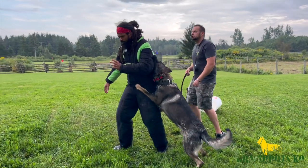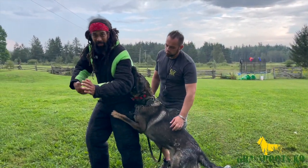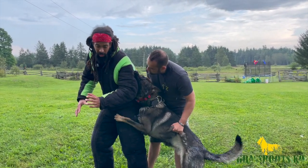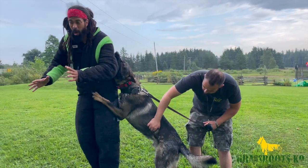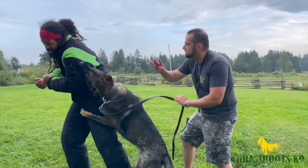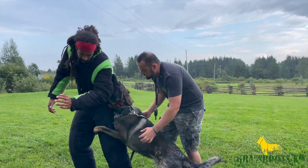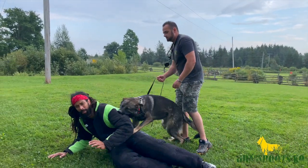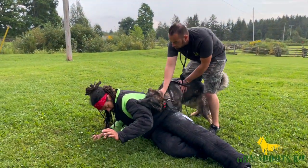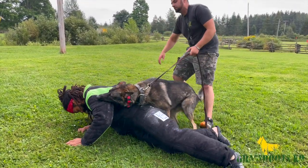So right here, after that water happens, what happens now from a decoy is super important. We need to build him up. Make sure he knows what the answer is, right? We throw water in your face, what's the answer? Forward aggression, punching in. Good, good. So really let him beat me up right now. Get him, get him. Super, okay.